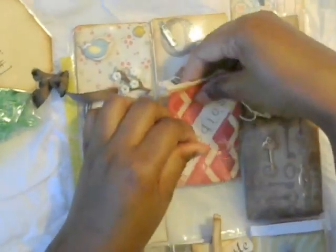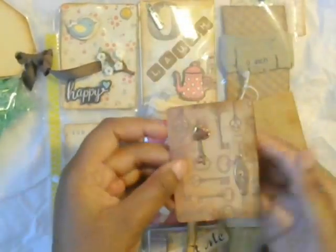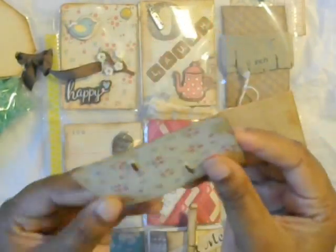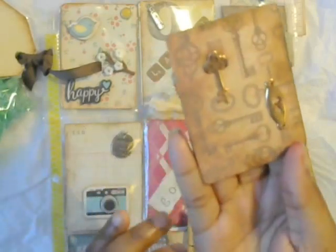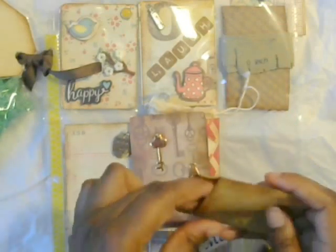Gorgeous. And I love the little bag. That is really cute. And then these. So we have more beautiful key embellishments. And there's a key and a lock. And look at this scrapbooking paper. I just love it. It's so pretty. And then she made a little bling envelope. Oh my gosh. This is so pretty.